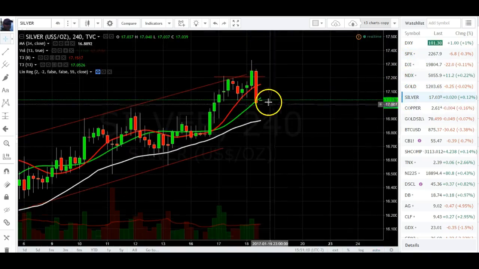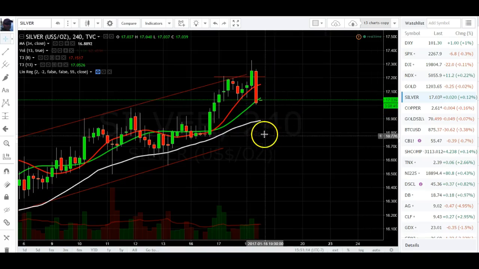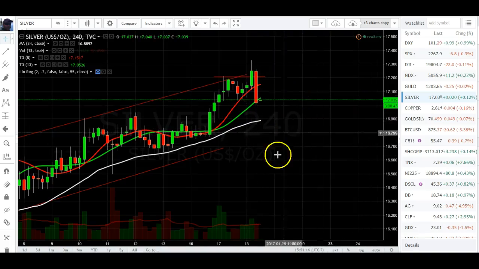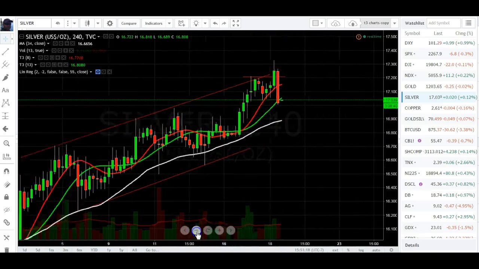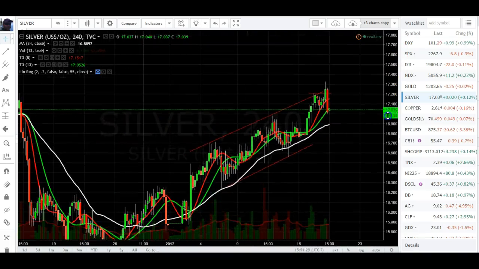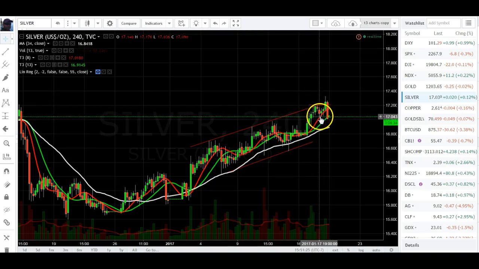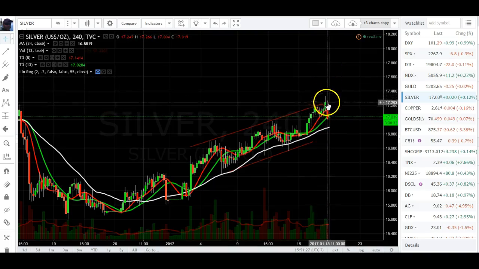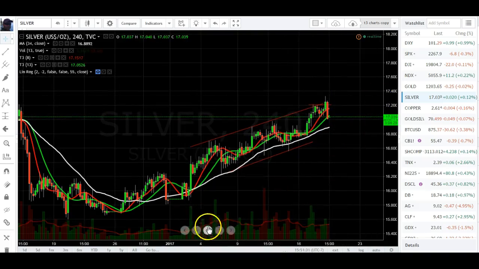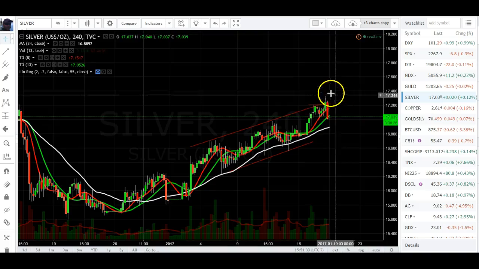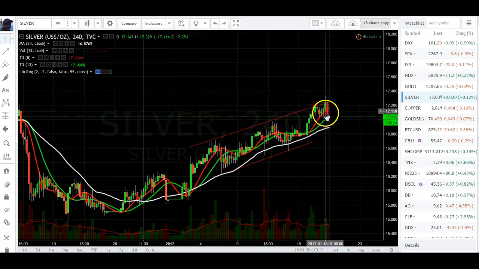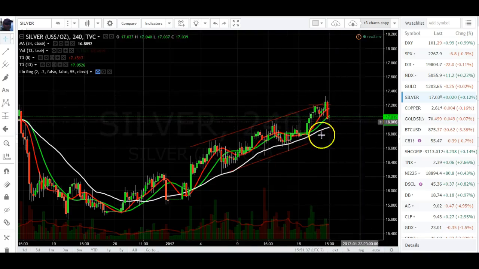I was hoping for a better bounce in silver. We did hold 17, and gold did hold 1200. So there we go. Emotional spots on the chart. Broke over the 17, which was very hard. Came back into the 17. Tried to break. Came back in, making a double bottom here. This could also come back into support one more time.